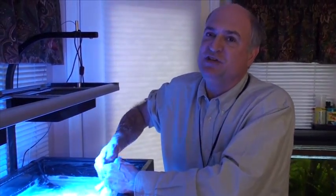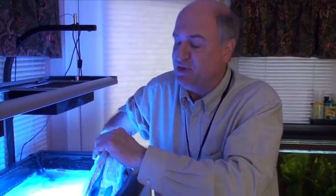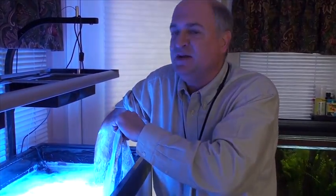Just try to make it as easy and simple as you can so it's less stressful on the tank. You don't want to take 4 hours doing a water change. I try to do a water change in like 15, 20 minutes. The corals are out of the water for a limited period of time while I do the water change, and that's one of the key things. I've not lost a coral yet that was out of the water because I was doing a water change. At least I don't think I have. But it's pretty simple to do.